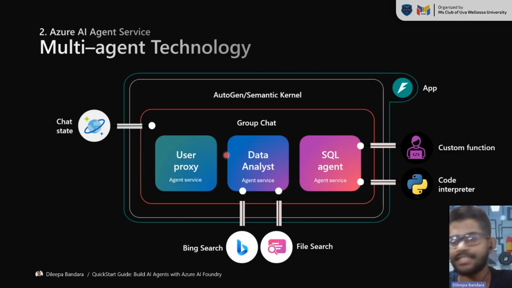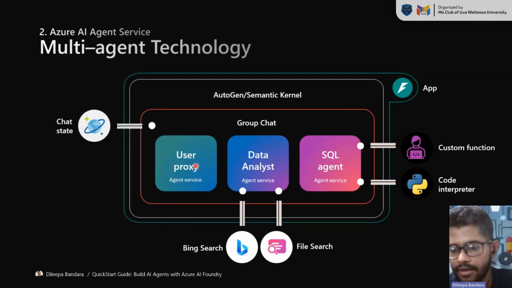Before we jump to the next slide, I want to give you another small idea about how this multi-agent technology works under the Azure AI service, right? These are all Azure services. So first of all, we can create this group chat. By combining all these things, we can create a user proxy. I'm not going to talk about user proxies because you are in it, right? So you can create a proxy.